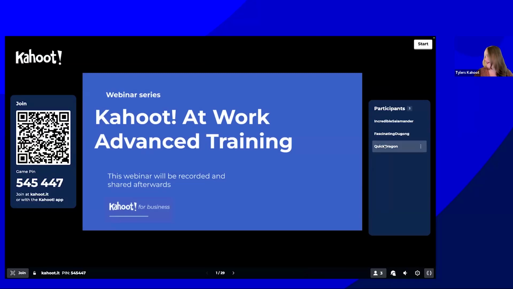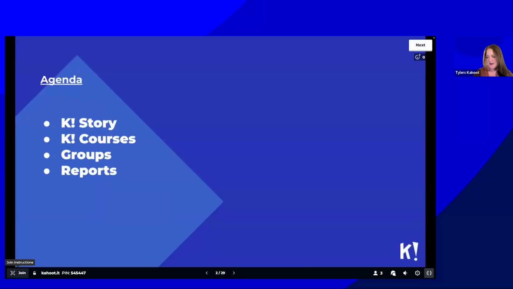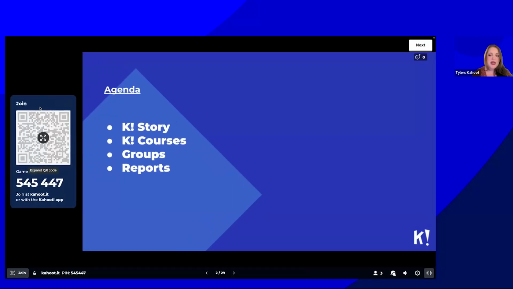All right, it looks like we have 3 participants in our Kahoot. I see a couple more in the Zoom, so if you haven't had a chance yet to join our Kahoot presentation, please do so. I'm going to click this join button at the bottom left, so that QR code shows throughout these next couple of slides. If for some reason you get logged out though, and I'm not showing the QR code with the game pin here, just note that it will always show in the bar at the bottom left of the screen throughout the duration of today's presentation.